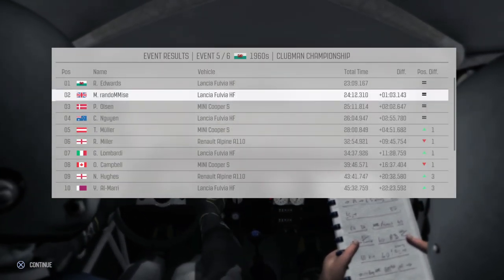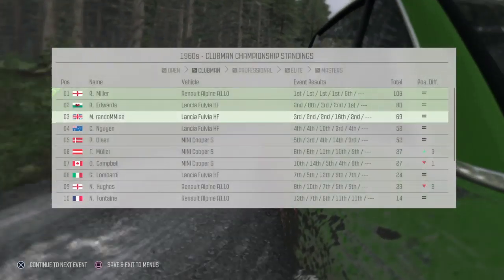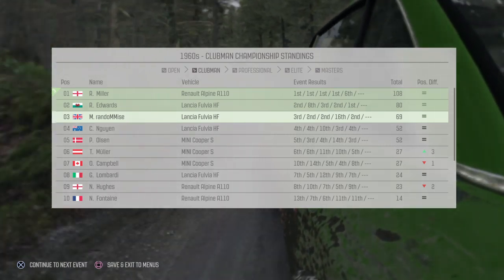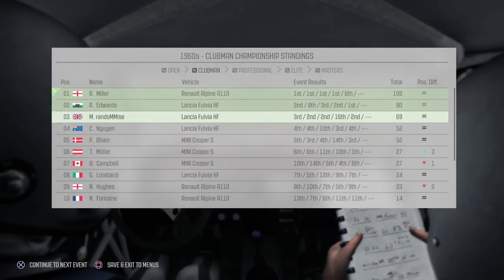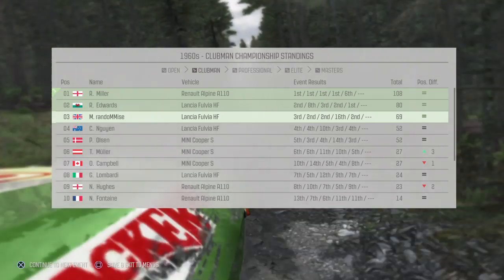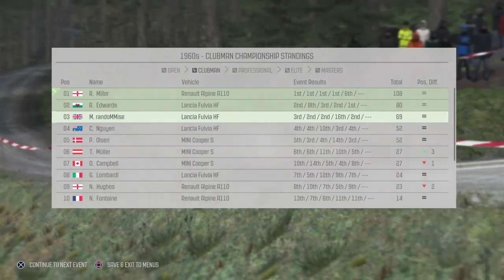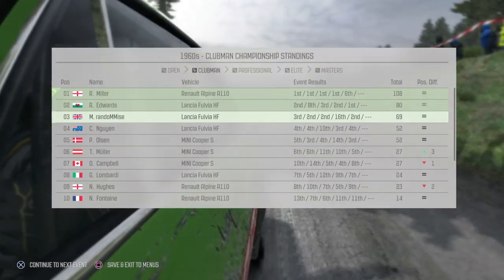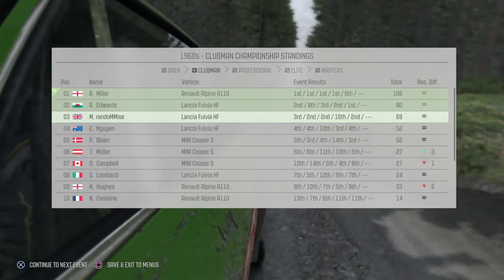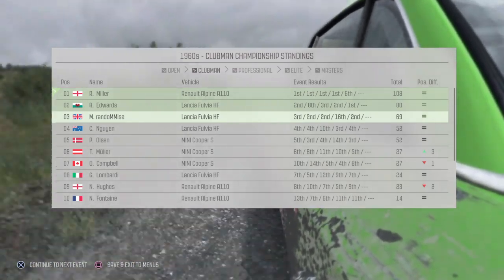So 2nd overall, again, I've mentioned before how that's not massively helpful to me, but it's okay. We're 3rd overall, and now that lead over Edwards has gone up to 11 points. We've got a decent lead on Nguyen and Olsen, both on 52. So, 17-point lead. That should be enough, so we should be able to finish 3rd, unless, you know, there's a real turn up for the books. We'll see how we fare.